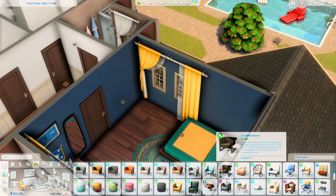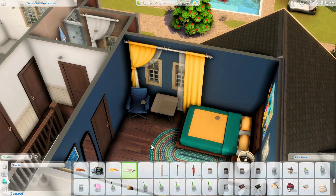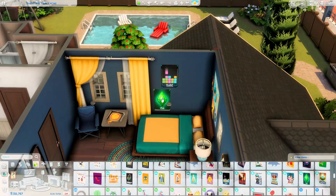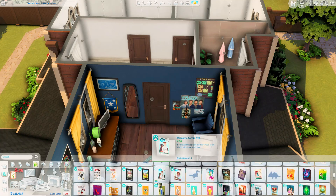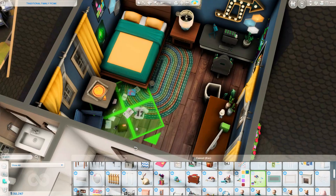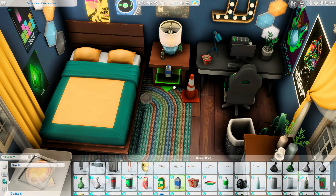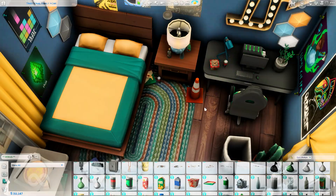This is possibly my favorite room in the house. The bedrooms up here are such good sizes that I was able to add so many characteristics and details, and I'm so pleased with how they came out. I would love to see you guys create a family for this house and show me who you moved in — do they align with my storyline or have you created your own? I love when people message me about what they've done with my houses.